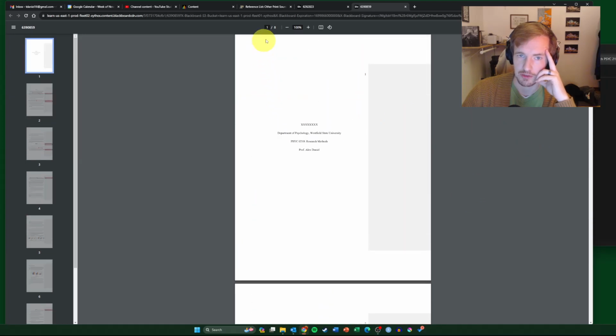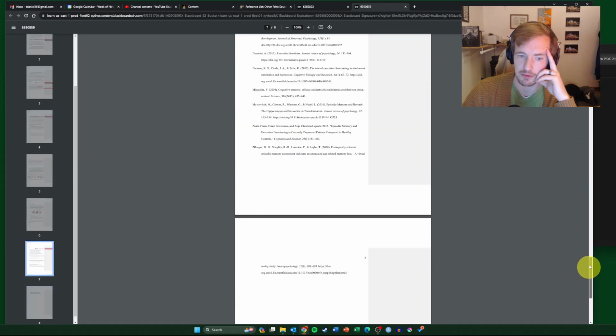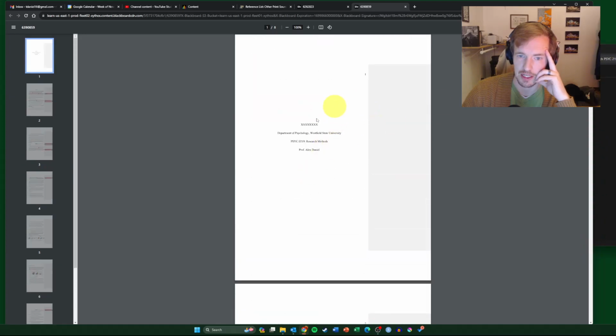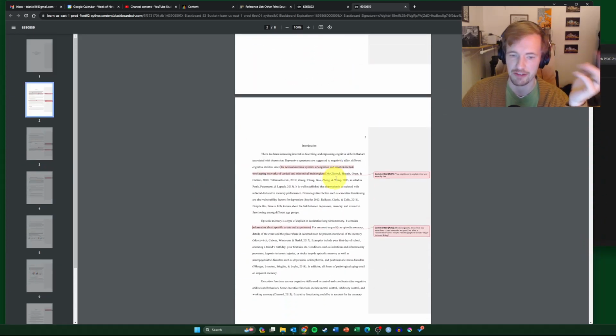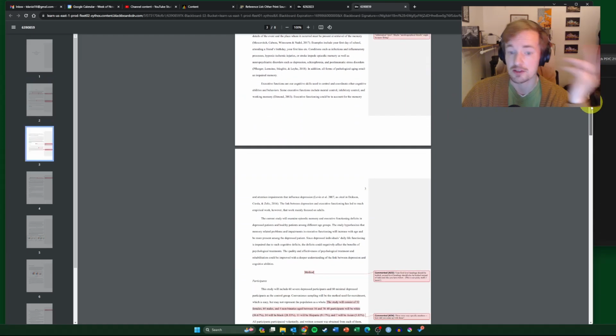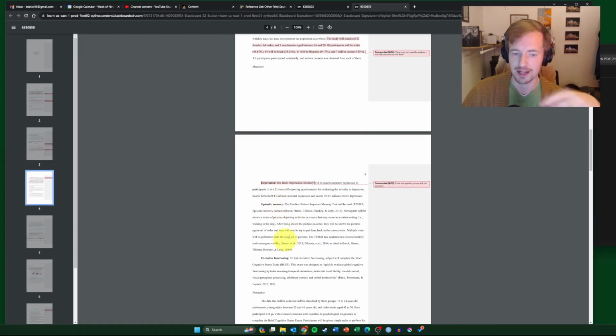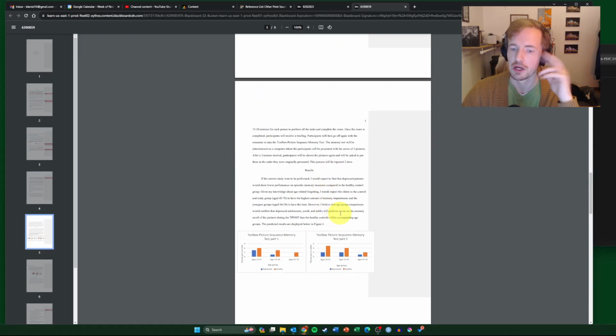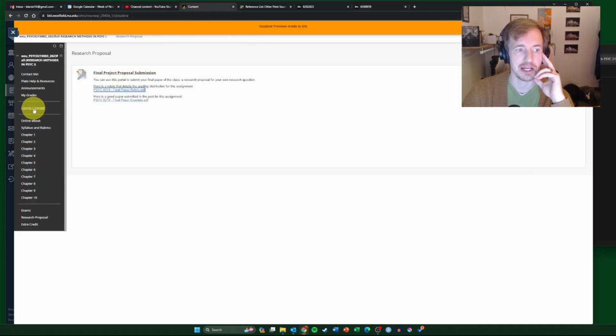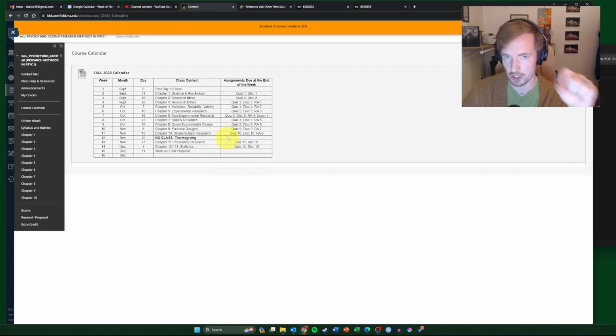This is like an 8-page paper, not including the references, which are 2 pages, and the introduction page, which is 1 page. So it's actually like a 5-page paper, double-spaced, which sounds like a lot. But once you start working on that method section, you're going to realize very quickly that a lot of that stuff is going to come very quickly for you. But don't put it off, because I don't want you to stress out about this too much. And I even allocated some time in the semester to work specifically on this proposal, which you can see right here. The last week of class, we're not covering any new content, any new material. I just want you to be working on that proposal.